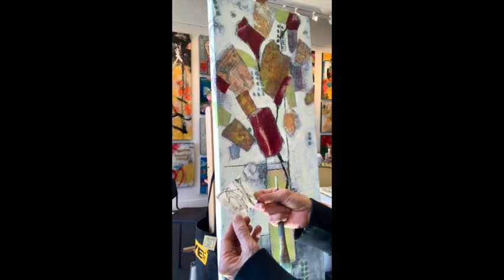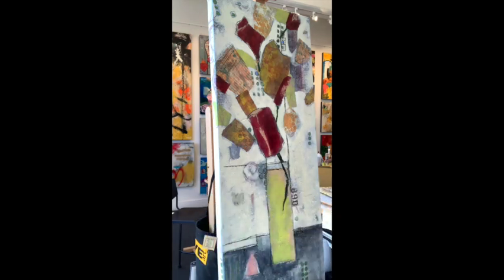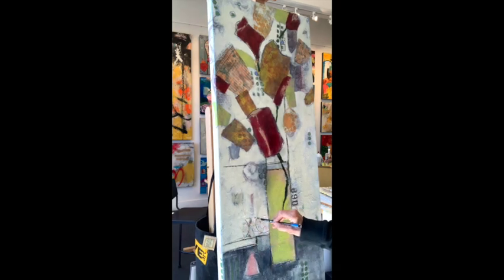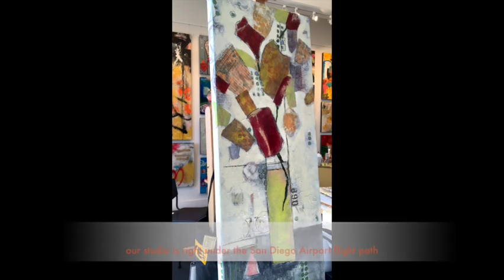Piece of paper right here that has no rhyme or reason to this, other than it could be a nice little element to put in the background here. I might want to take my Stabilo and just round that out. Come on, stick down. There we go. Okay, so now we're adding a few bright colors.